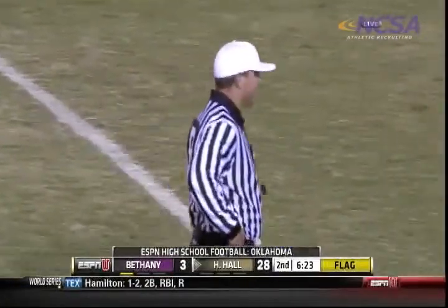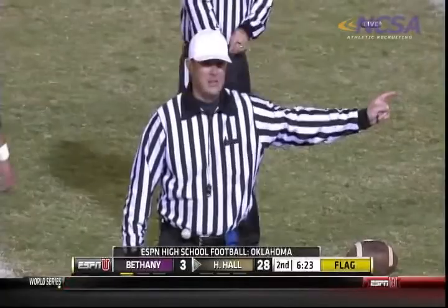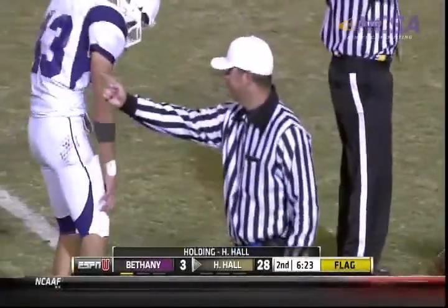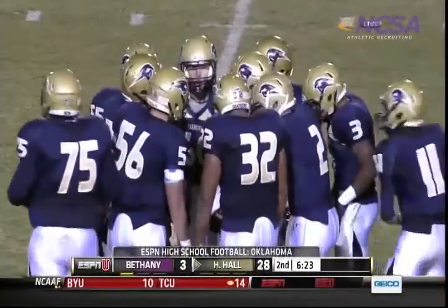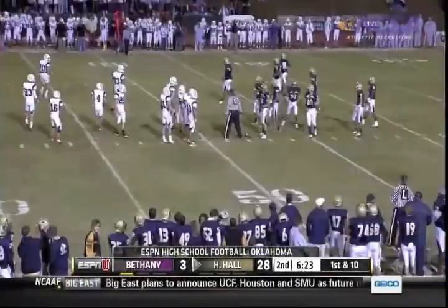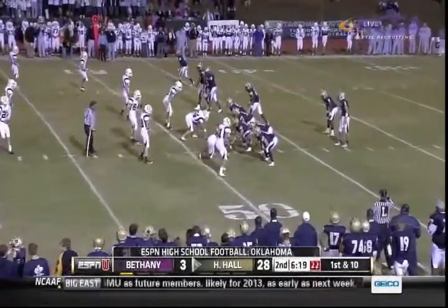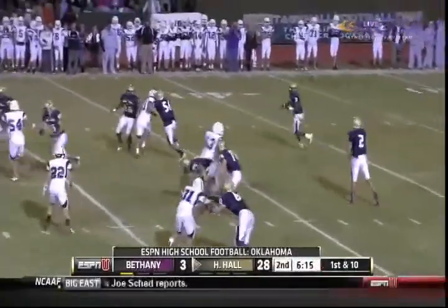When you see that jersey being pulled, usually it's going to be coming back. On the offense, 10-yard penalty from the spot of the foul. Result of the play, first down. No, you see the score there, 28-3, and you say, oh, well, this is just one team dominating over the other. That really hasn't been the case. It's been a matter of big plays. A 57-yard kickoff return, touchdown passes of 40, 77, and 31 yards, and a touchdown run of 40. It's all been about big plays. That last one was 46.